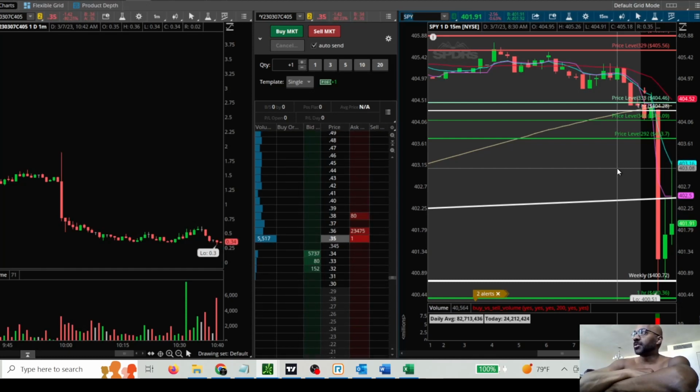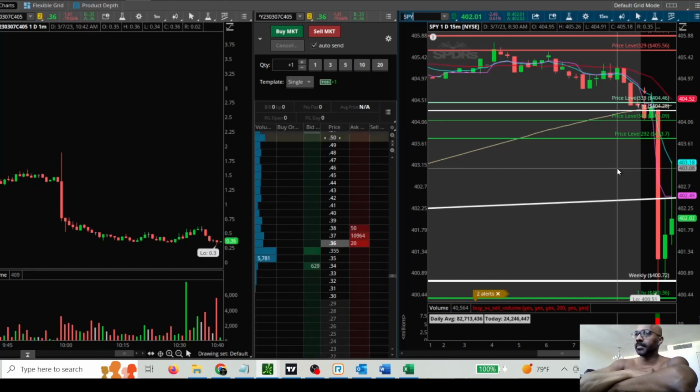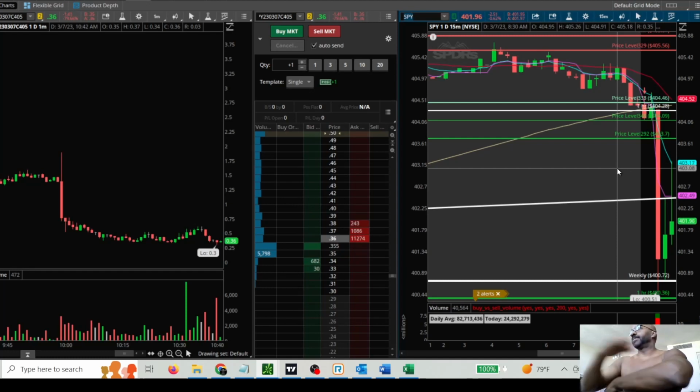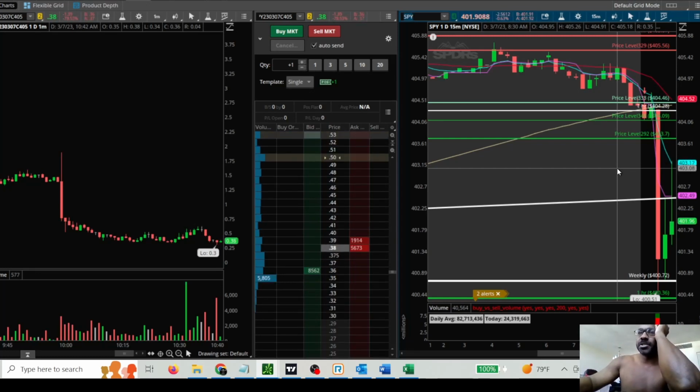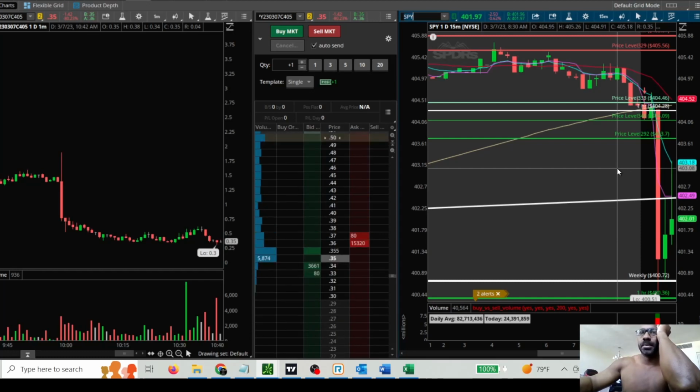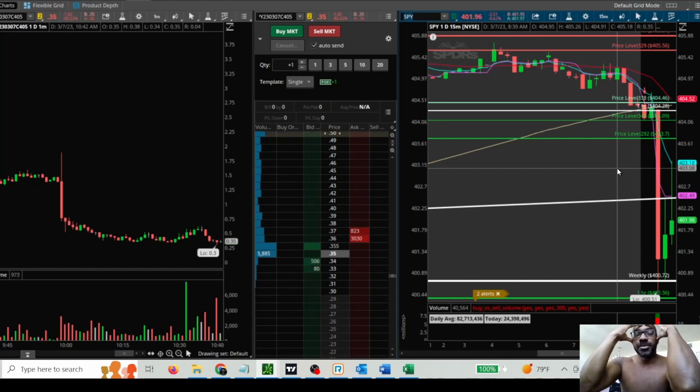But this is now turning into a hammer candle, an upside down hammer candle. I don't know what it's called, but man, I gotta make my smoothie. Come on, bulls, let's just push this up before lunchtime. Let's get it above VWAP at least, please. I need to focus and issue an order 66 on the bears.